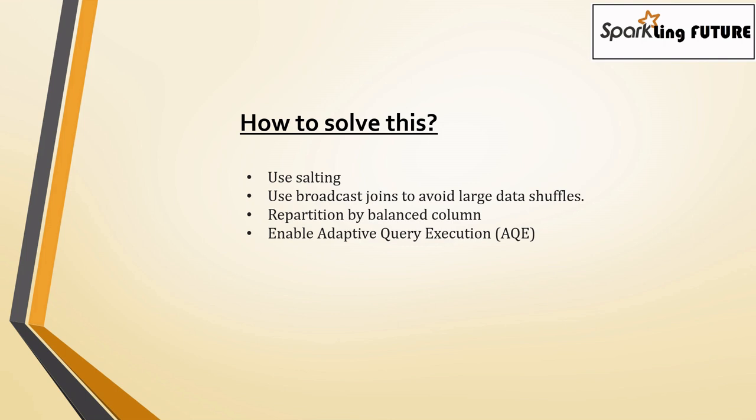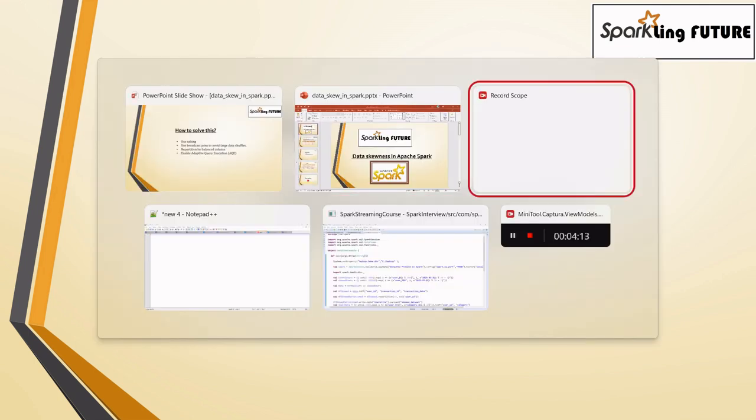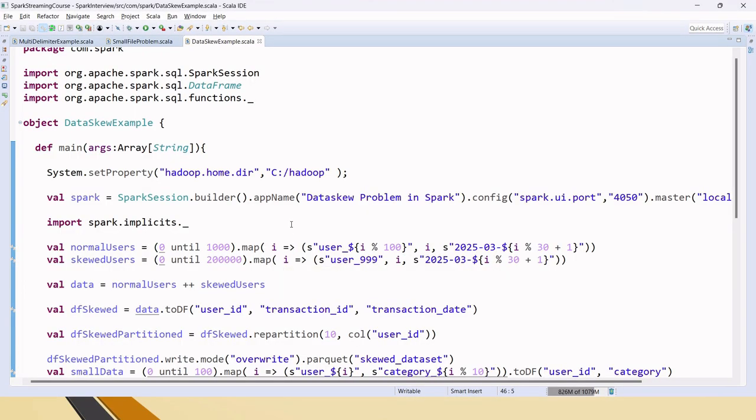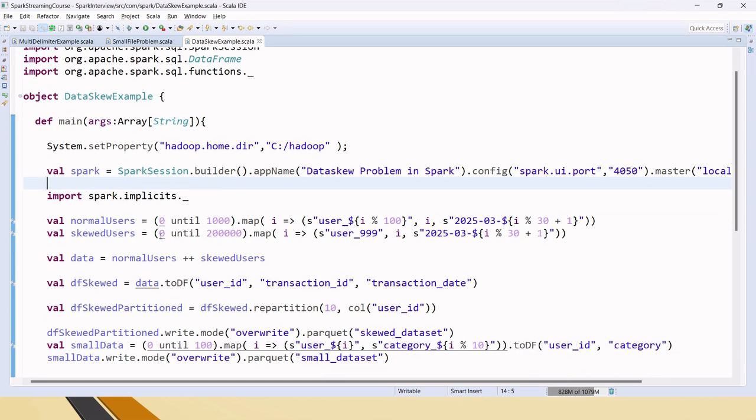Mainly, when we are working with Spark, we can think about salting. AQE is there, but it was introduced in later versions of Spark. If you don't have the AQE version, that is, your production environment is still having an older version of Spark, then you can go for salting. I just tried to mimic this. I may not be able to run this code, but I can share this code with you so you can try it out. Actually, I have run it, and I wanted to show you the UI while running, but surprisingly it is completing within seconds and I'm not able to capture that UI page to show you in the video.